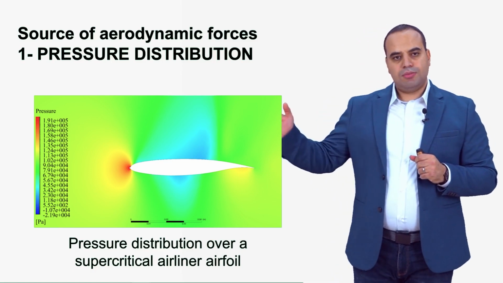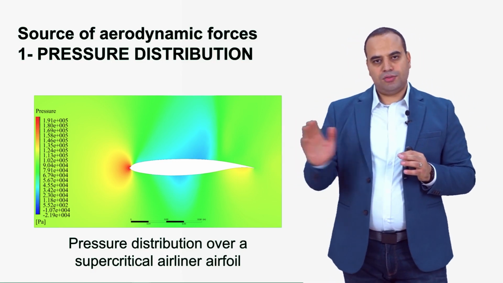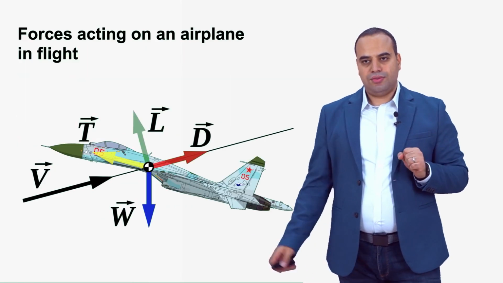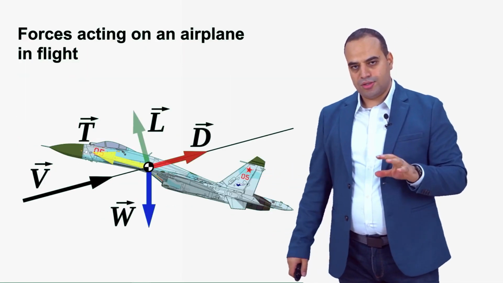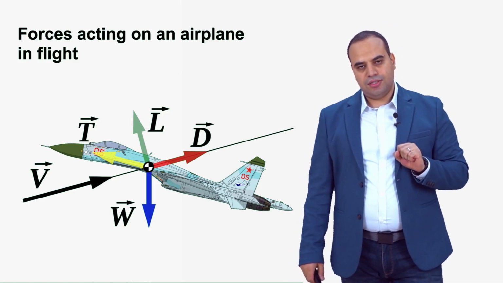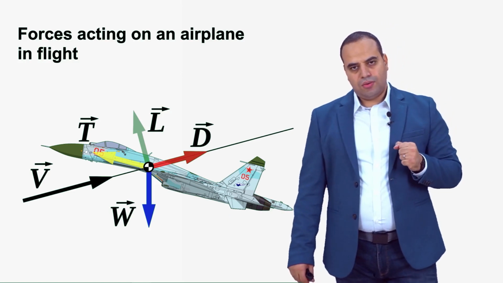However, if I start, for example, moving my hand at a certain speed, and for example, in order to generate enough lift to take off for this aircraft, it's about 300 kilometers per hour, right? So it's a very large velocity of the air itself, and it's a very large velocity of the aircraft, right?